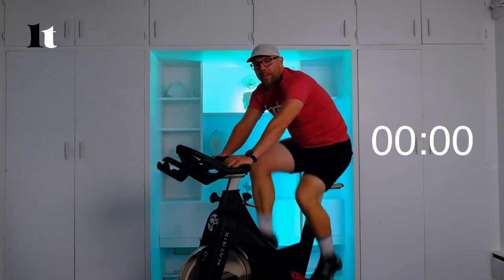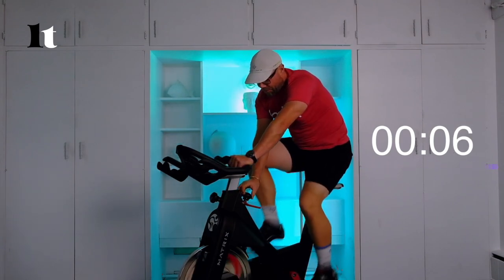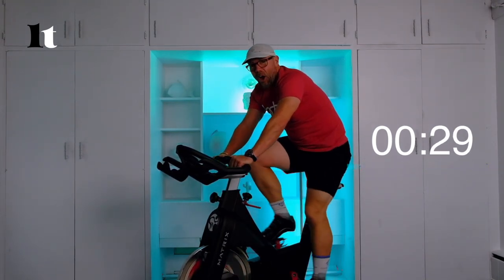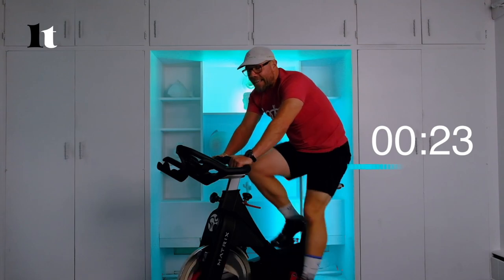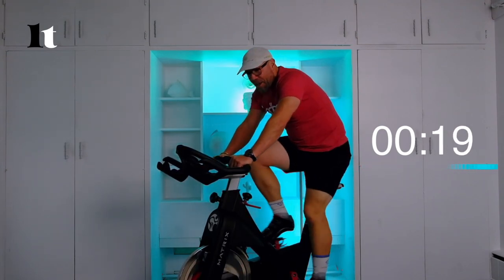2, 1, recover. We're gonna put 2.5 turns up. Here we go. It's 1, 2, and a little half turn. We're going in 2, 1, let's go. Woo, little more of a hill now. We got this. Come on. Maximum effort, guys. Push those legs.